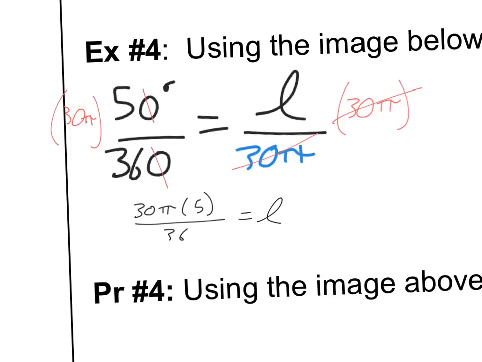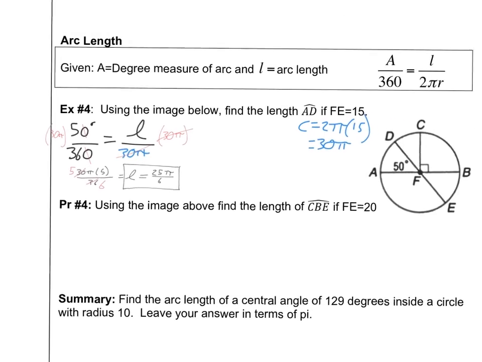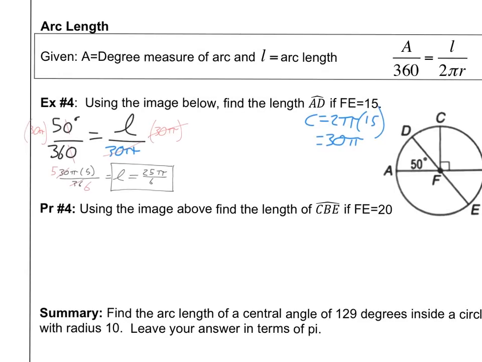Alright, well I can actually reduce a little bit more because a 6 goes into 30 and 36. So let's take a 6 out of that. That goes in there 5 times. That goes in there 6 times. And so I'm going to write what I got. I got 5 times 5, which is 25 pi over 6. And that is the arc length. I know you think that we want to put that in a calculator and get a decimal answer, but no need to get some weird nasty decimal when we can just leave it exactly like this. In upper mathematics, we love answers like this. We don't like answers in decimals as much. So this is fine. 25 pi over 6.